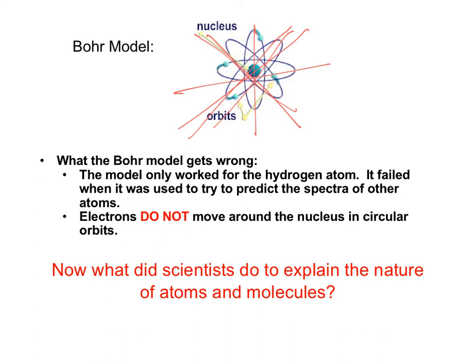So the very next video is a quantitative example using the equation to calculate the difference in energy levels and the frequencies and wavelengths of the emitted or absorbed photons. But then the video after that will get into what the correct model is for describing electrons in an atom.